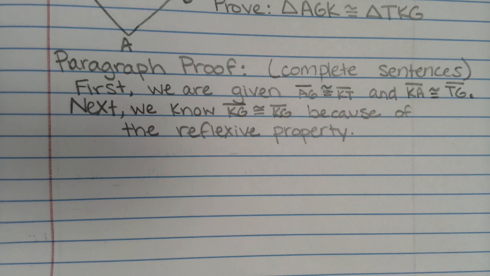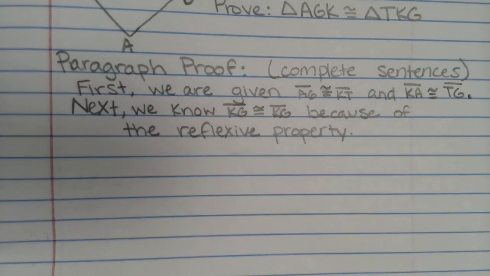All right, so one way to do this is you can always do we know this because this. We know this because this. So if that's your sentence frame to just use every time, we know blank because blank. Go with it. However, I find that really boring to read. So those of you that are maybe a little bit more into language arts, you might play around with your sentence structure. And instead, maybe you could start with a reason.